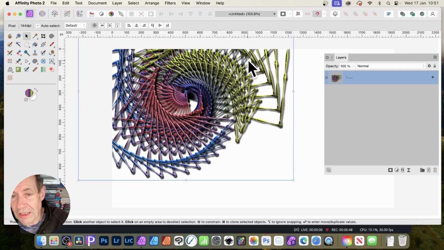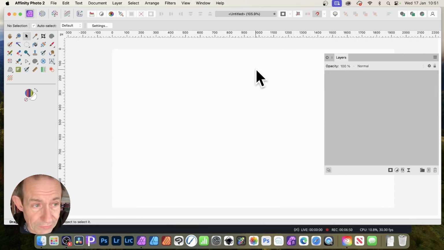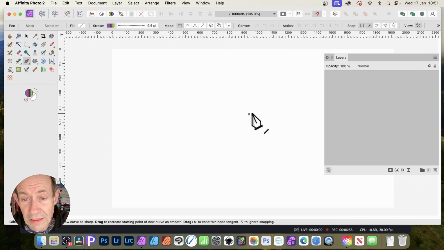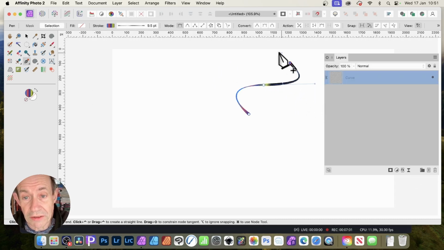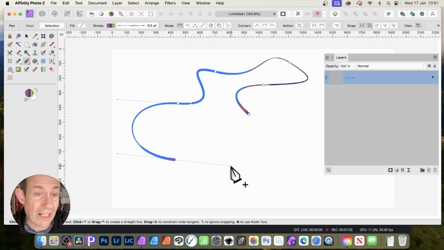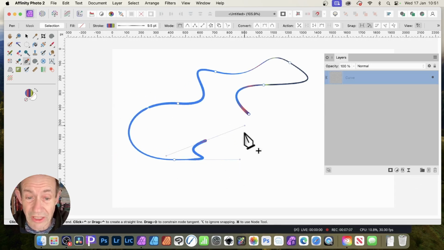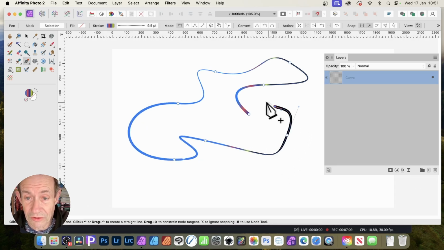Well, I promised a curved version as well. Well, a curved version, much the same. All you need to do is just go over here and again, pen tool, click, and then just drag. So instead of just doing straight lines, you can just very simply drag that around, create another curved design. Again, you could use a different gradient. You don't have to use this gradient. You could tweak it again.